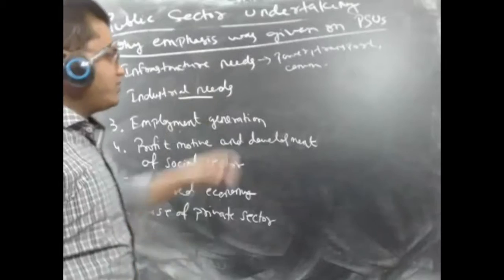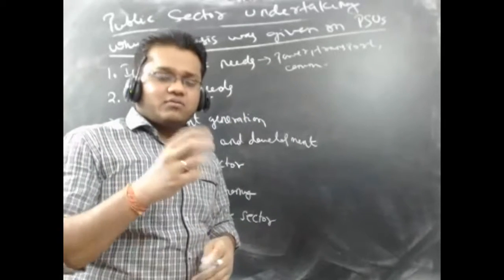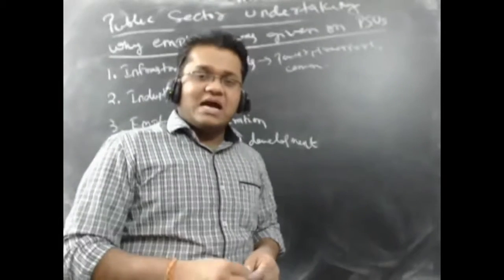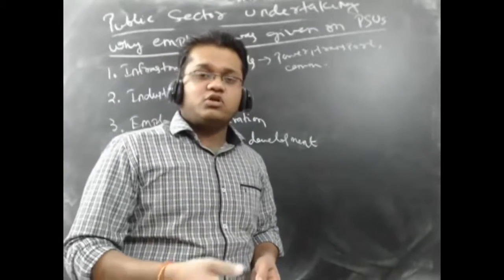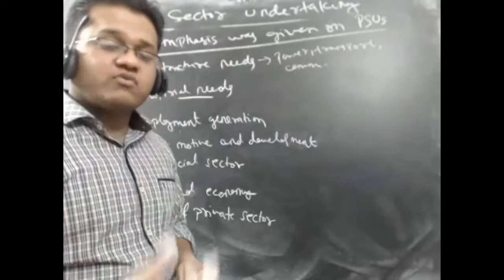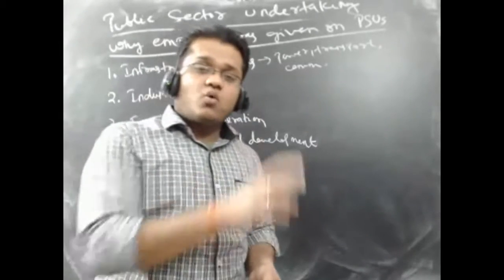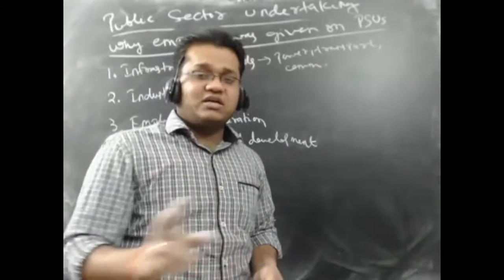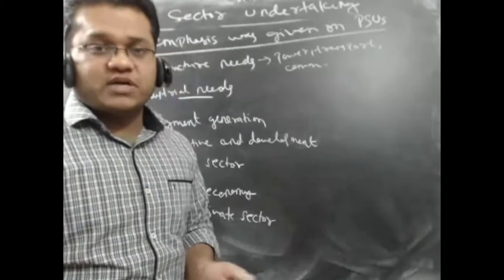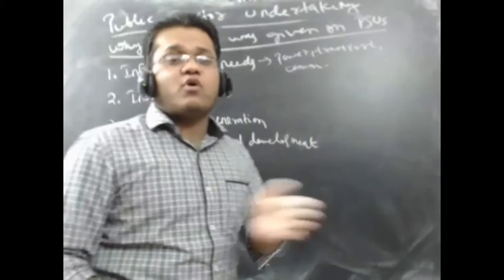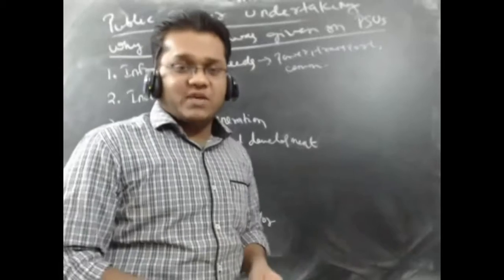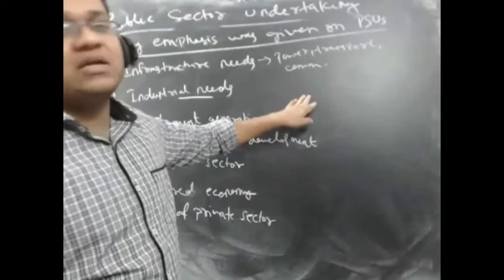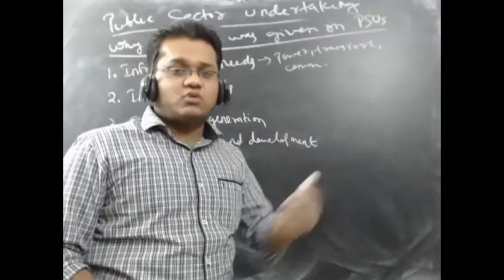Now another thing was industrial need. We have seen in the planning, before planning also, in the evolution of Indian economy, that industry was chosen as the prime moving force. And one of the reasons for choosing industry as the prime moving force was to remove regional disparity. Now with those kind of objectives, plus to industrialize a country in which all four factors of production are bottlenecks, whether it was land, labor, capital or entrepreneur, and you have chosen industry as the prime moving force, obviously the first responsibility or the first task of industrialization will fall on the government. Only then can it be shifted to public sector, private sector. So initial task or initial responsibility has to be taken by the government, because factors are not conducive for private sector to come and expand.